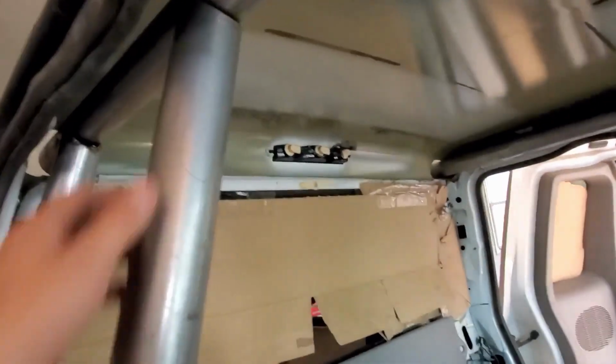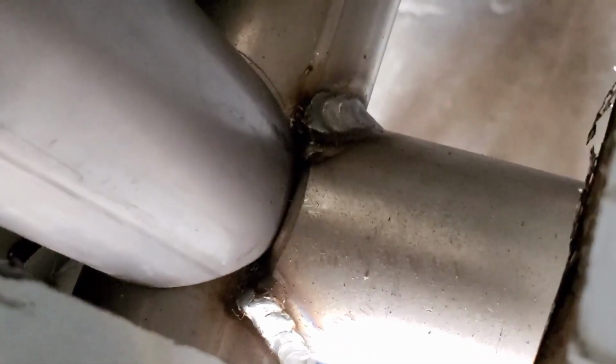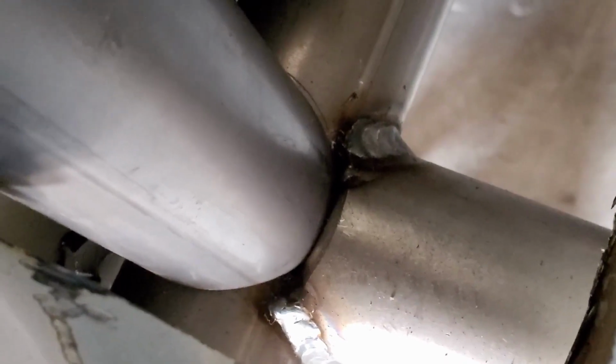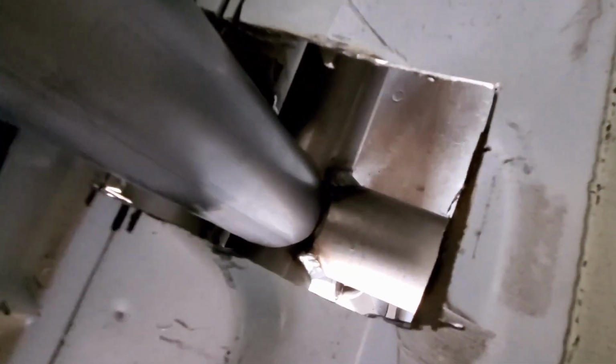But yeah, so this piece is in. It's fitting actually very nicely. You could see right there, I'll zoom in a little bit, there's a lot of pieces like this where the tube goes into actually another tube. I call that a junction. I don't know if that is technically a junction, but that's what I'll call it. So there's lots of junctions in here.